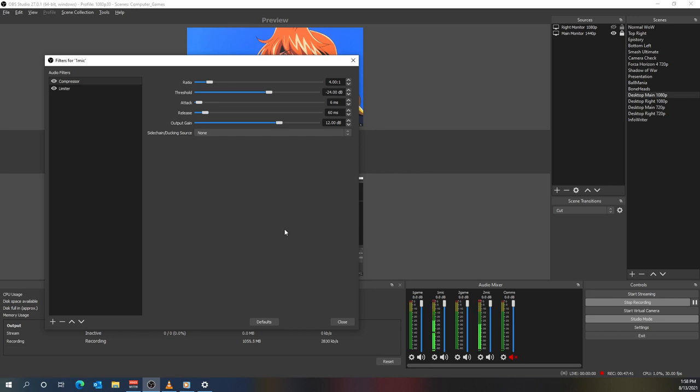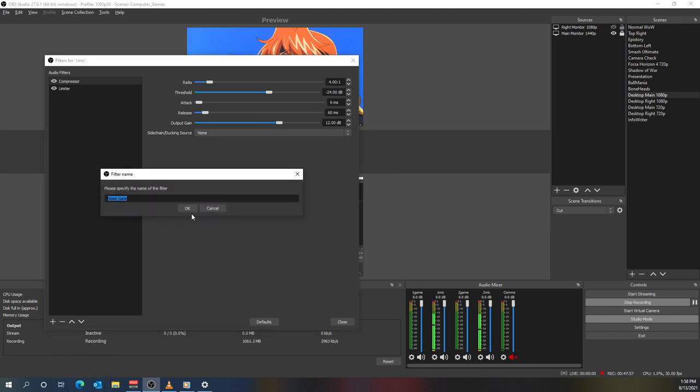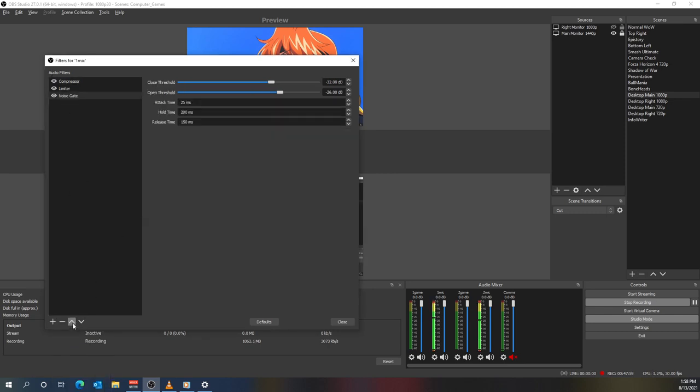So, what we're going to do now is get rid of some of that noise. On the microphone, we're going to add another filter called a noise gate. Hit OK. You want to press a little arrow, move it up to the top so that it happens before the compressor and the limiter. And what the noise gate does for you is it cuts off volume that is below a certain amount.